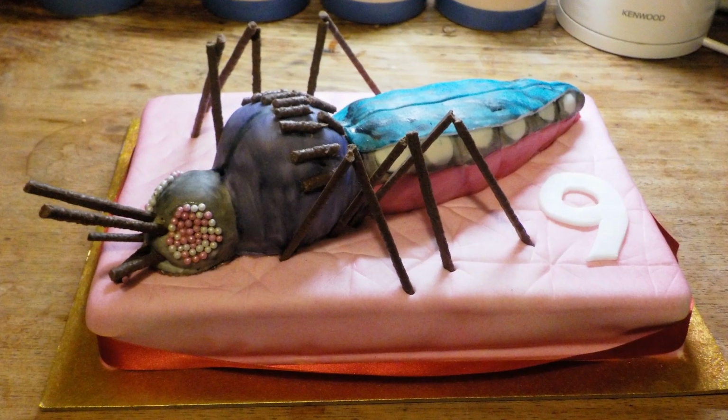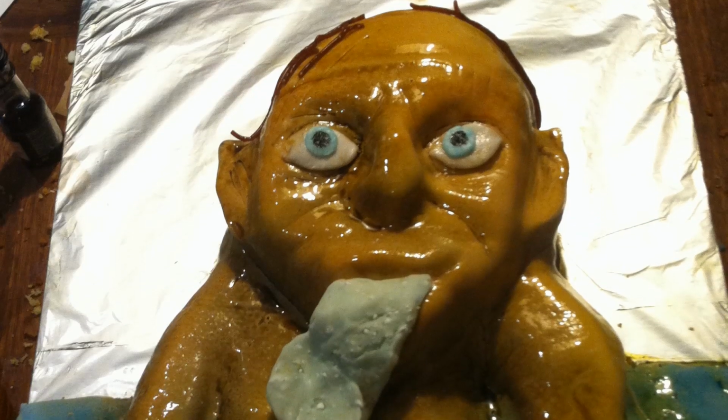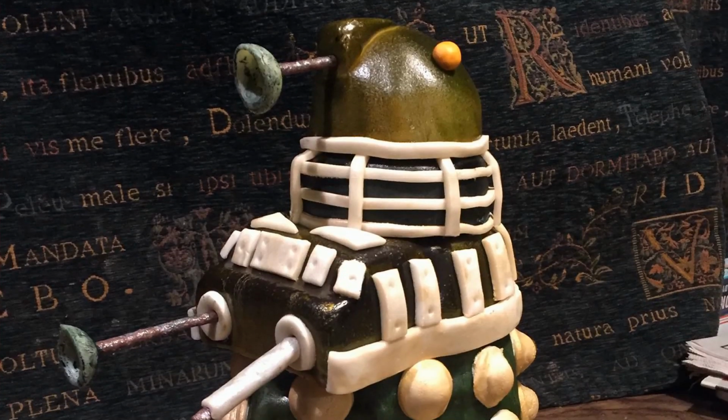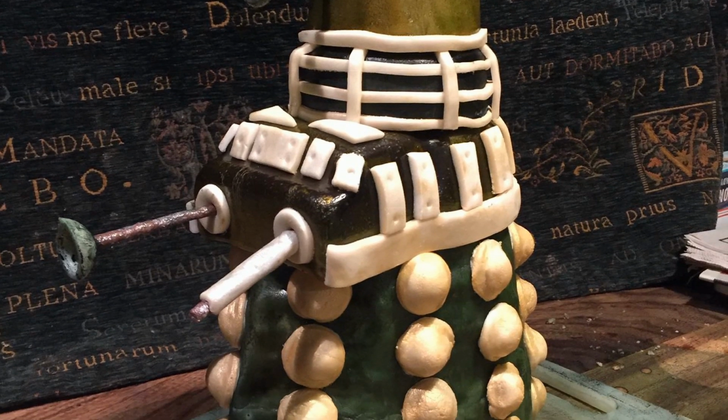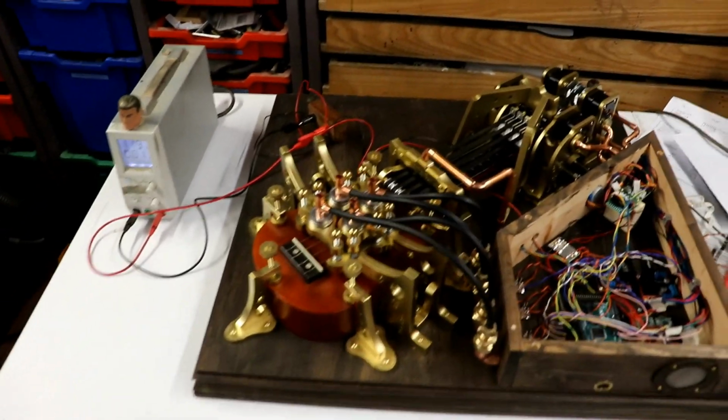In the past the cakes have ranged from, at least with Arthur, things like a mosquito biting someone, an autopsy and Gollum. There was the clown from It, and oh, the worst one was a Dalek. I mean, it's one thing to make an organic shape by carving sponge cake and then covering it with icing. To try and get a geometric shape, especially one as complicated as a Dalek, was so difficult. This is why I normally have such a small table.